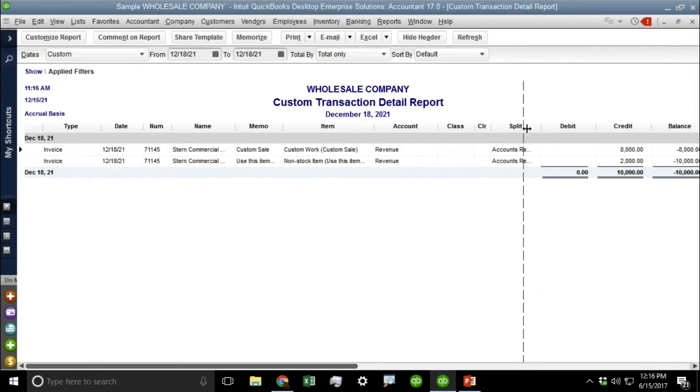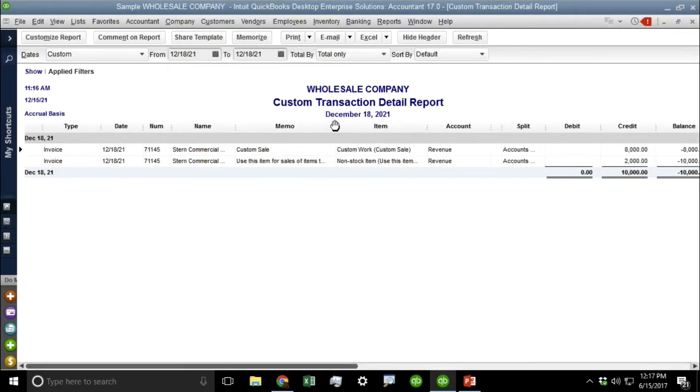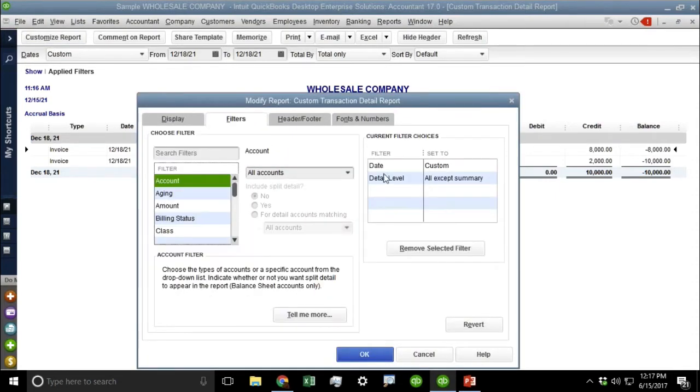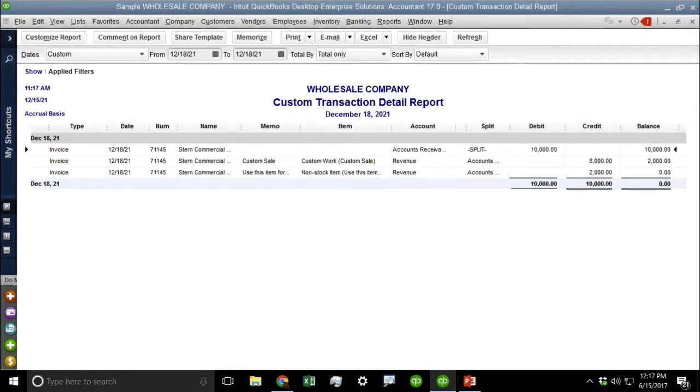So what I'm trying to achieve here, I'm going to collapse some of these fields. So if what I'm trying to achieve here is to look at items that are sold within a particular invoice, or classes that were used at the item level, or memos that were entered in the item level, whatever it is, then I have to make sure that my report is showing detail level transactions. And if I were not to use that detail level filter, if I were to leave it at all, I'm going to see both debits and credits, and there are cases in which I want to do that and cases in which I don't want to do that.